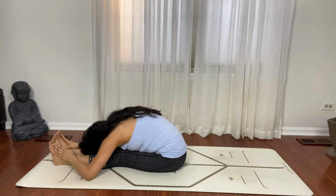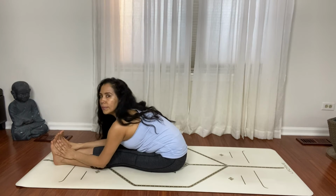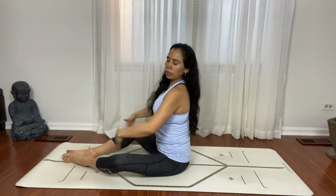One more cycle of breath. Inhale, gaze up. And then slowly release. Bring the soles of the feet to touch. And we start with heels away from the body, creating a rhombus, a diamond. Grab the knees or lower legs.